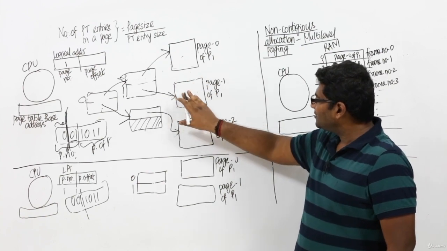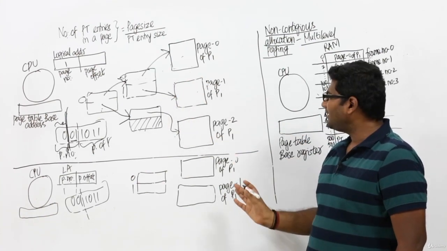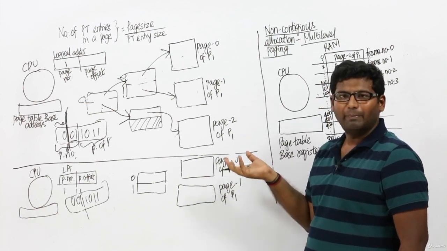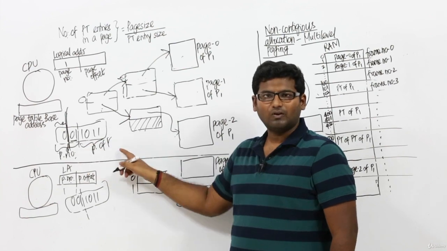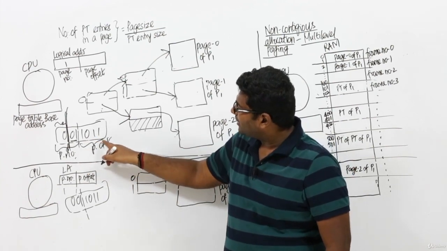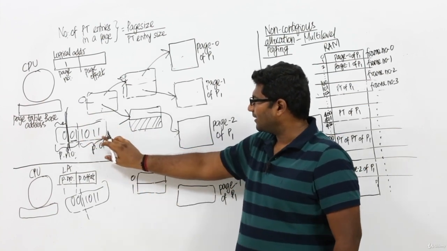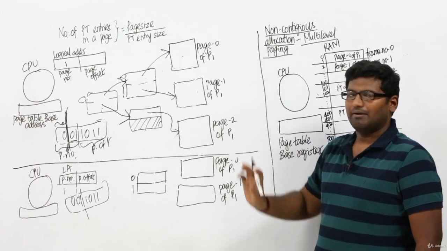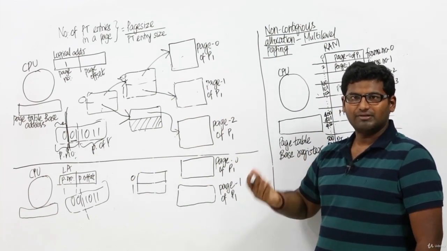Now after reaching this frame, there will be a lot of bytes in this page. I need to choose one byte among all the bytes in the page. For that I use something called the page offset. What exactly is being indicated is not important. Using this field, whatever number it represents, I will go to that exact byte number and get the exact byte from the page and give it to the CPU.